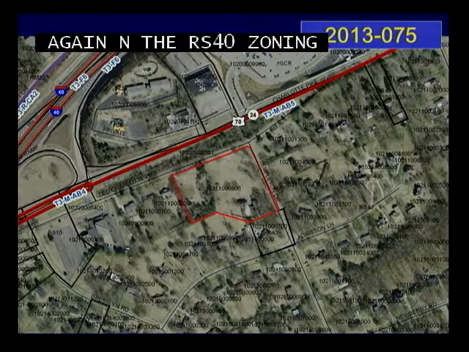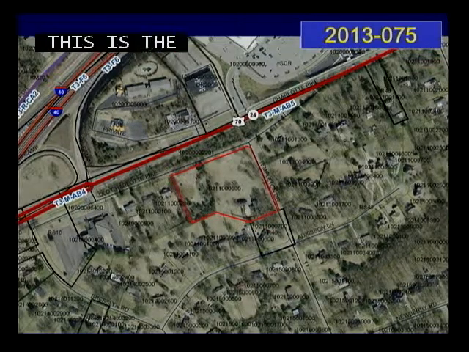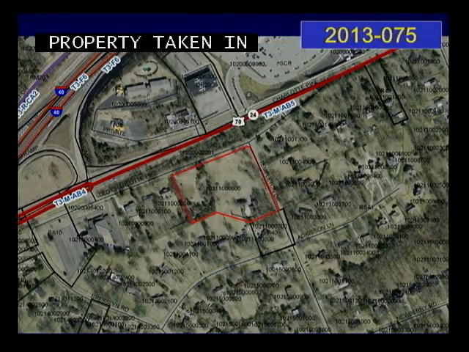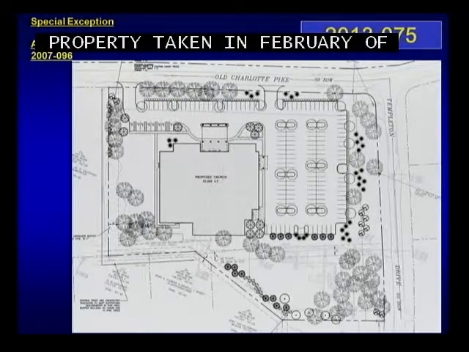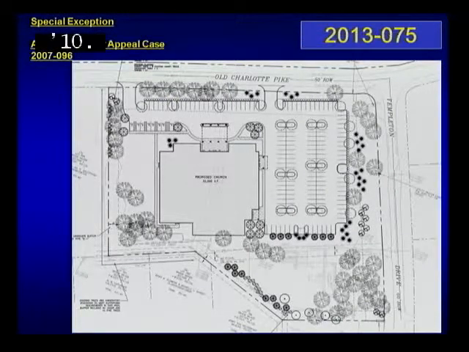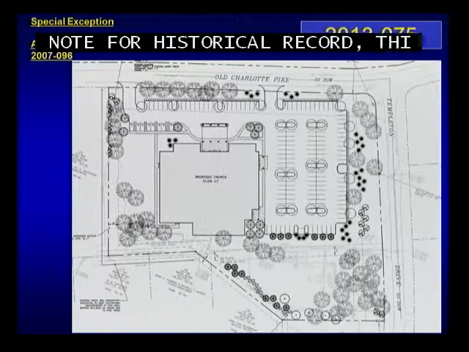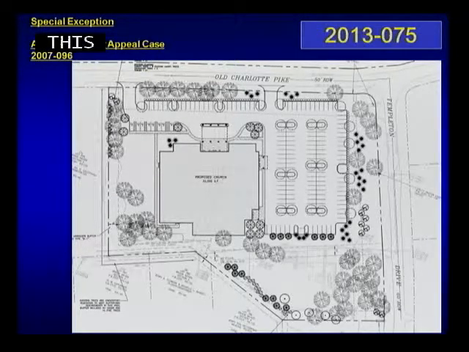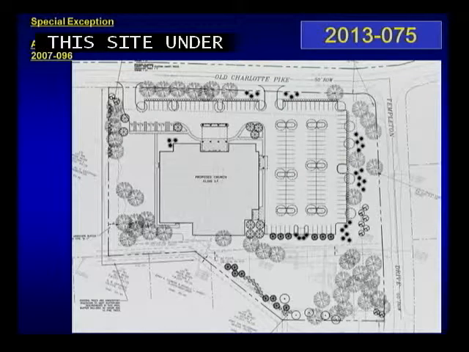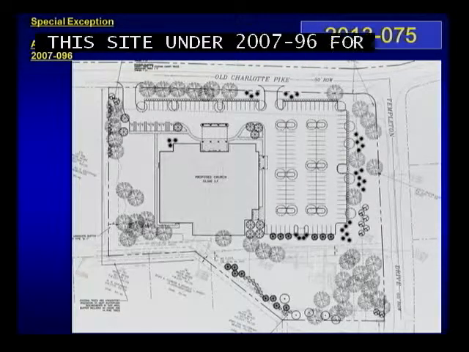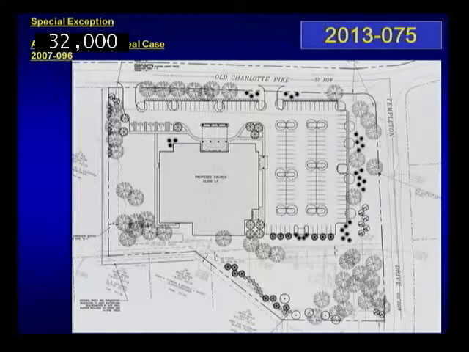This is the aerial photo of the property taken in February of 2010. It's a special exception use. For historical record, a church was approved on this site under 2007-96 for a 32,000 square foot church facility. I do not have that site plan.